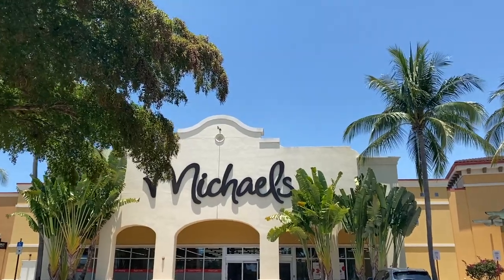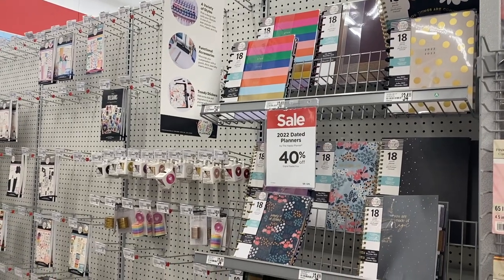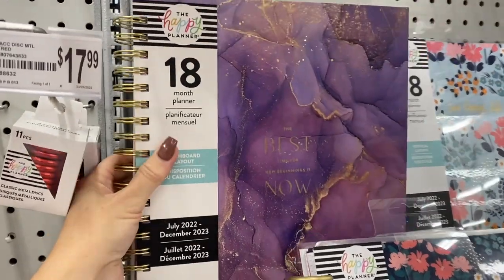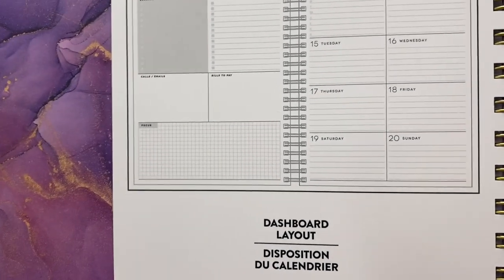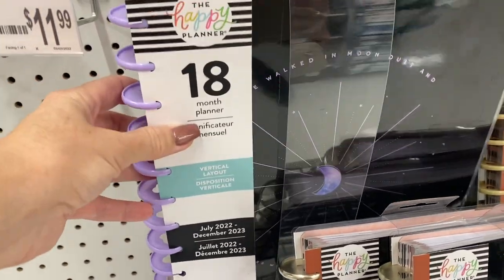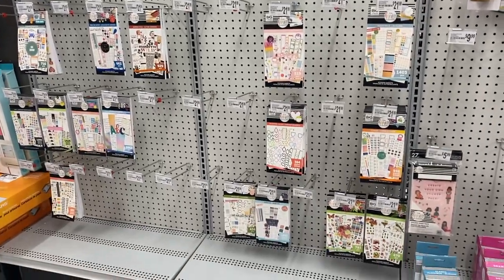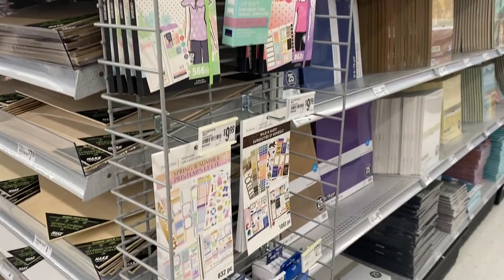Now let's head over to my Michael's store and see what they have. At first glance, not very much — they must still be stocking up the shelves. They only had a few new planners and a few sticker books. However, this one jumped out at me — it's so pretty. It's a twin loop, and I don't think it comes in a disc bound, and it's a dashboard layout which I don't usually use, so I left it there. They also had the Stargazer one, which is a big horizontal layout, so I'm still thinking about that one. I looked through the sticker collection and there wasn't a lot — just a few, and then a few clearance items on an end cap.